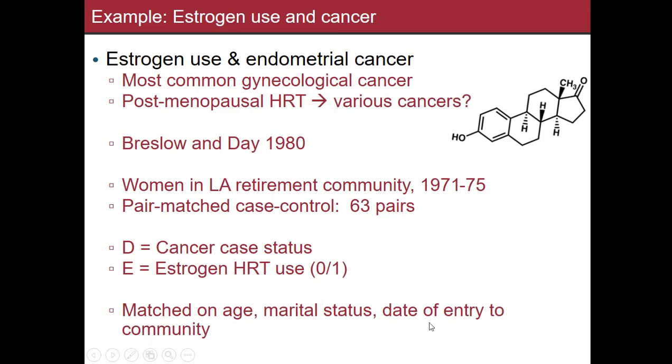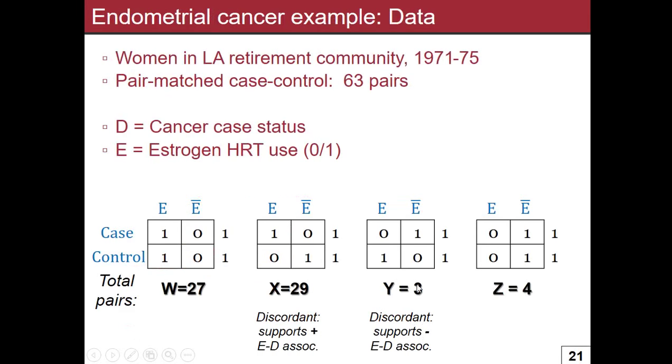And there were some matching factors that were of interest. Here is what the data layout looks like. This is actually the opposite of the hypothetical situation I had before. There's an amazing amount of exposure in this group. You have 27 of the 63 women on hormone replacement therapy. This was a very, very common practice at the time for postmenopausal women. This is clearly a very common exposure. And then you have only 4 matched sets where neither woman was on this therapy. That's pretty remarkable, a statement of the state of care at the time.